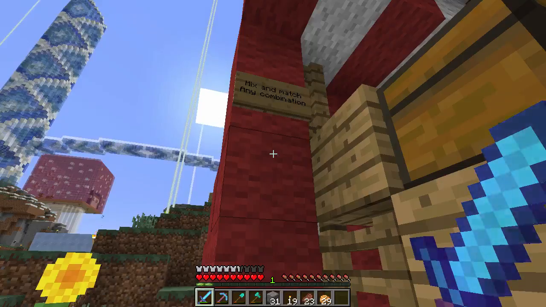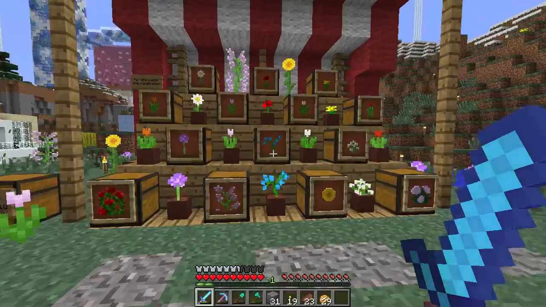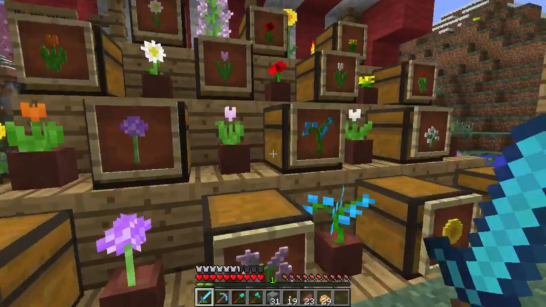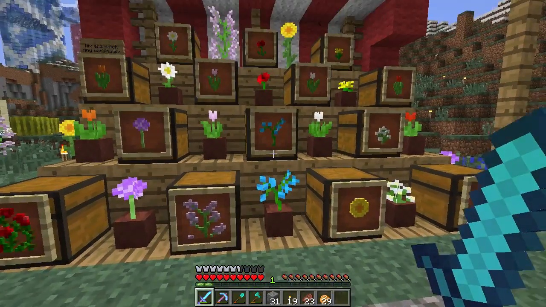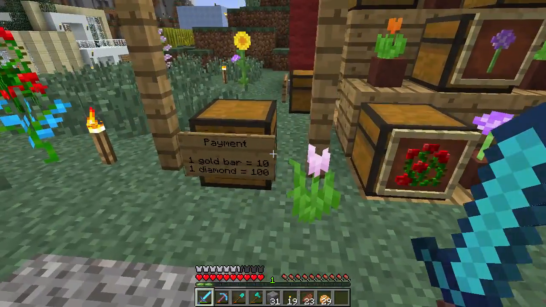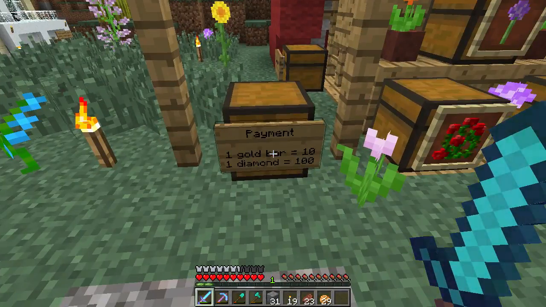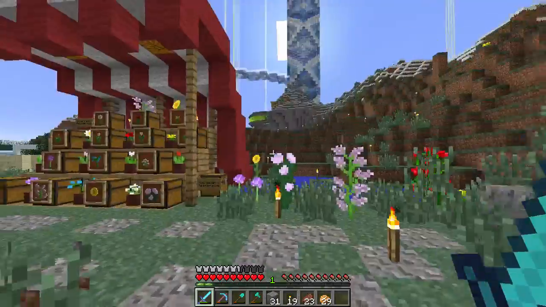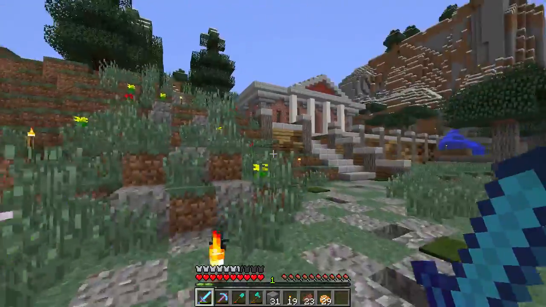Mix and match any combination. No way, somebody beat me to it! Love it. They built a flower shop. And my favorite flower of them all, the blue orchids. I love those blue orchids. I'm gonna buy some. How much is this? Payment: 1 gold bar equals 10. 1 diamond equals 100. I got diamonds, I'm gonna buy. Not all of them, but a lot of them. But then, whoever built this, hike to the sign, because that was nice.